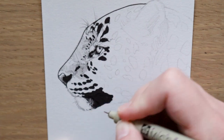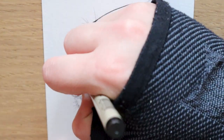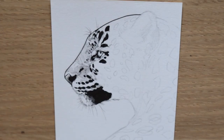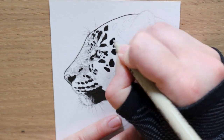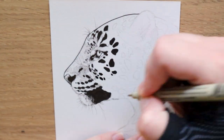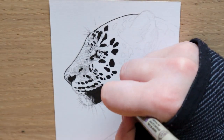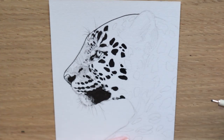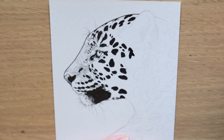You can see here that I'm using this fine pen to illustrate the light white hairs of the leopard's chin, and I've done some darker spots where those whiskers will be as well. I'm really just using the size of these pens to my advantage. The larger the area and the more coverage I want, I'm breaking out those larger pens, and for the finer areas I'm defaulting back to that 0.3 or 0.05. So just keep that in mind.